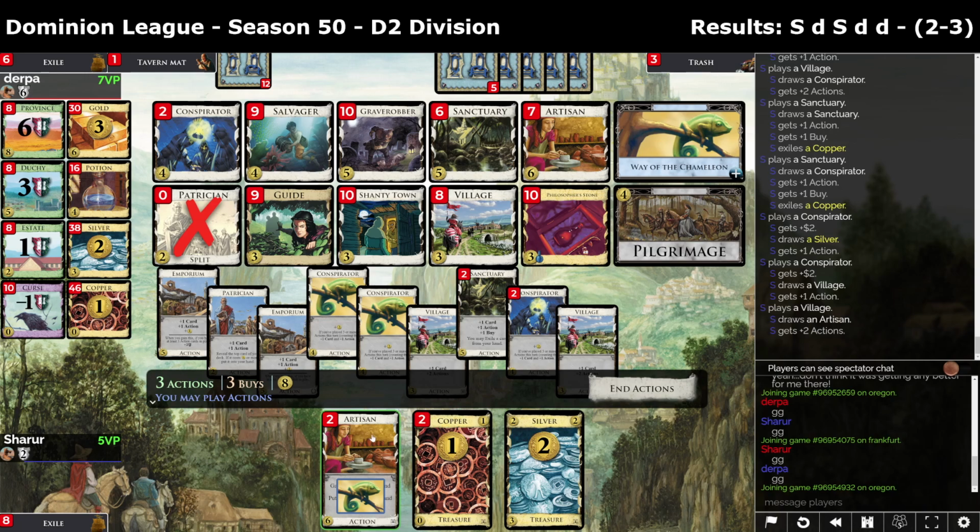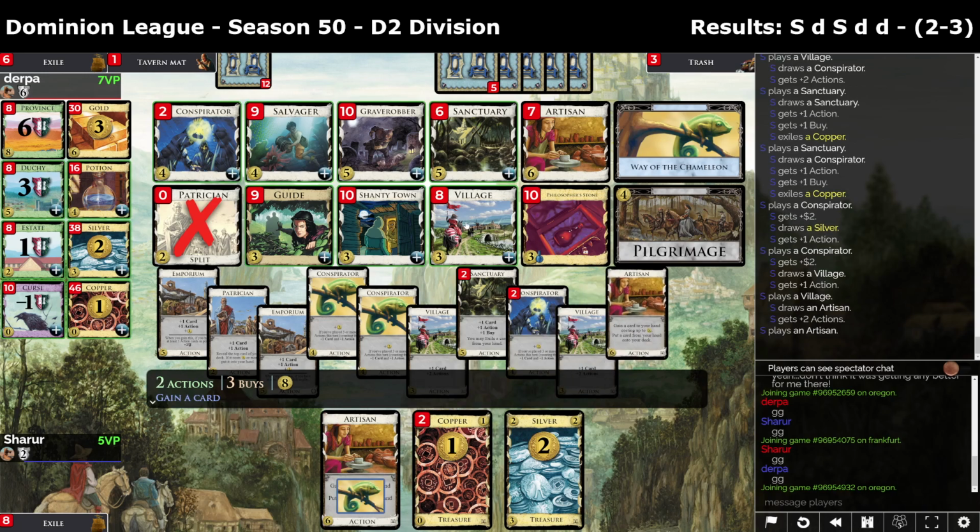So yeah, I think we're gonna go. With 1 artisan, there's no way they're gonna be able to pile out and win. So yeah, let's just take a couple more villages. I mean, we could take village, sanctuary, but I don't think it's super important that we thin down more than we already have. I mean, we're gonna thin these coppers, but we'll buy a province. We'll have 1 copper left. I think that's okay. Maybe it's not. Maybe we should take sanctuary, exile 1 copper. We don't get the conspirator that way, though.